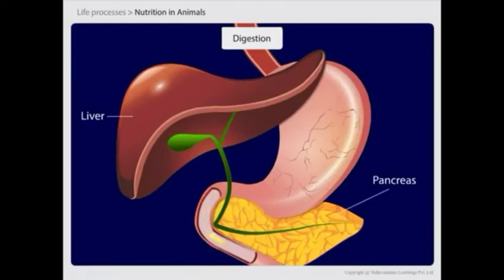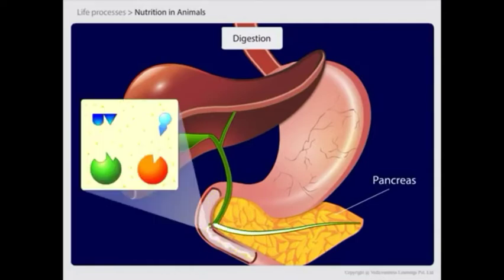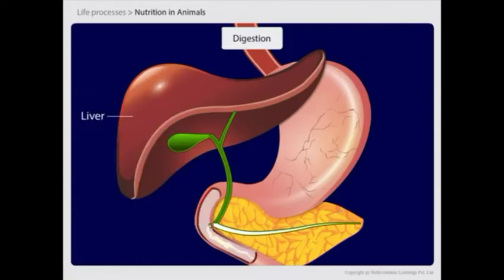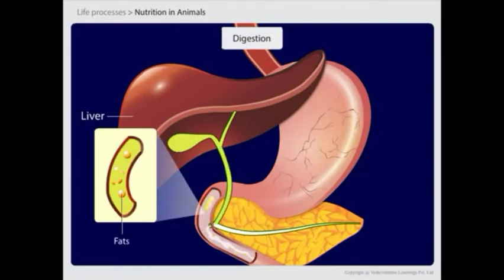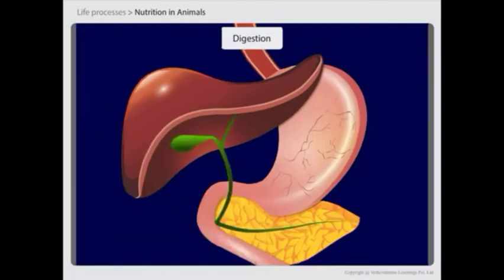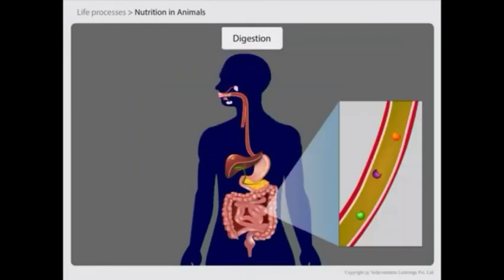The liver secretes bile, which is a greenish-yellowish liquid, and this liquid is stored in the gallbladder. Bile is used in breaking down the fats in the food. The pancreas secretes pancreatic juice, which contains two enzymes, trypsin and lipase. Trypsin helps in breaking down proteins and lipase helps in breaking down fats. Can you understand, children? The two types of glands, liver and pancreas. The gallbladder is very important in digestion in the small intestine.